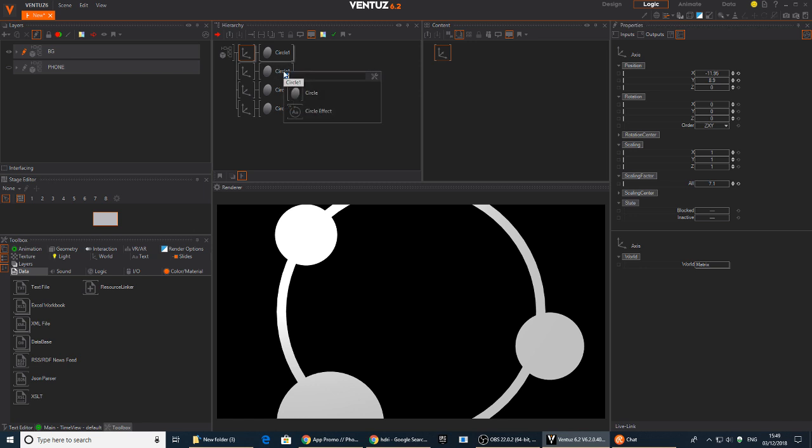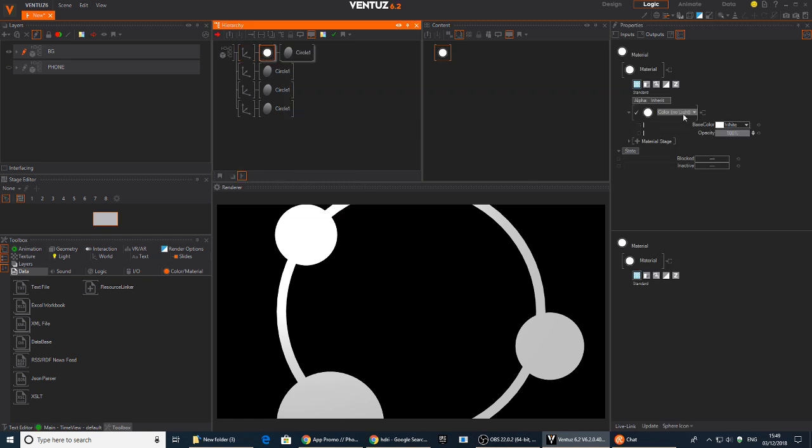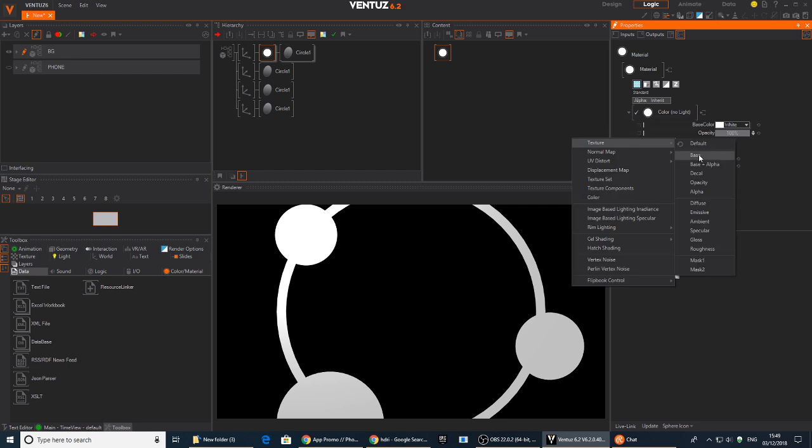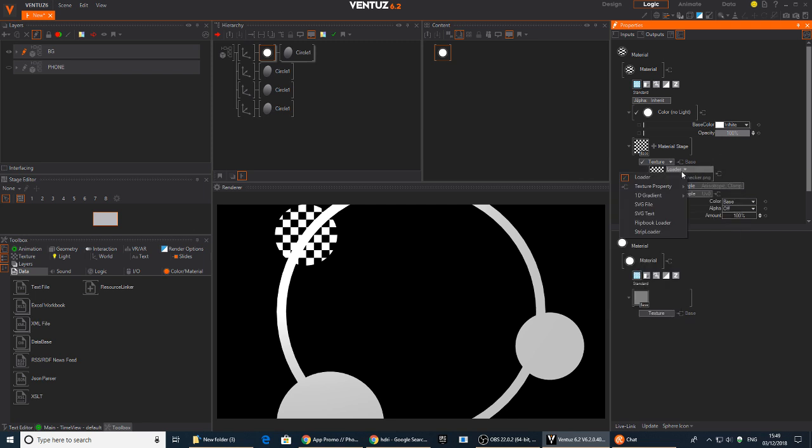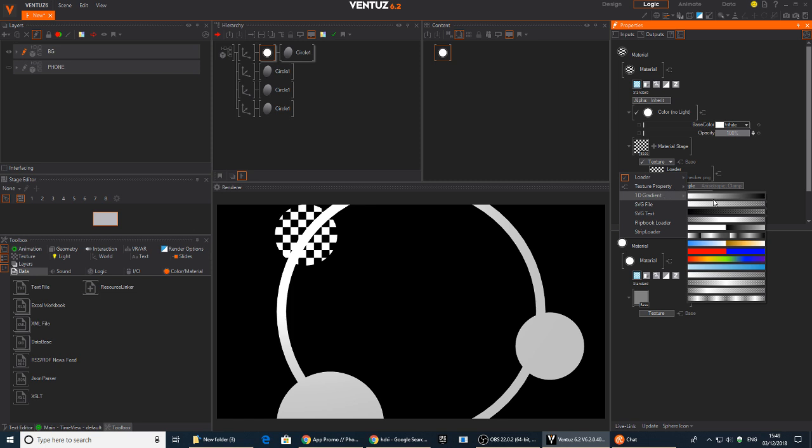Cool. So color. Add color. Base color, no light, that's fine. Texture base. Then go to texture, loader, gradient.